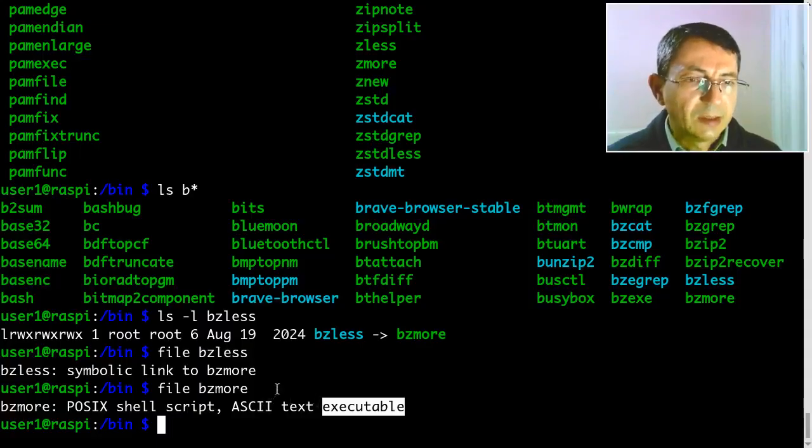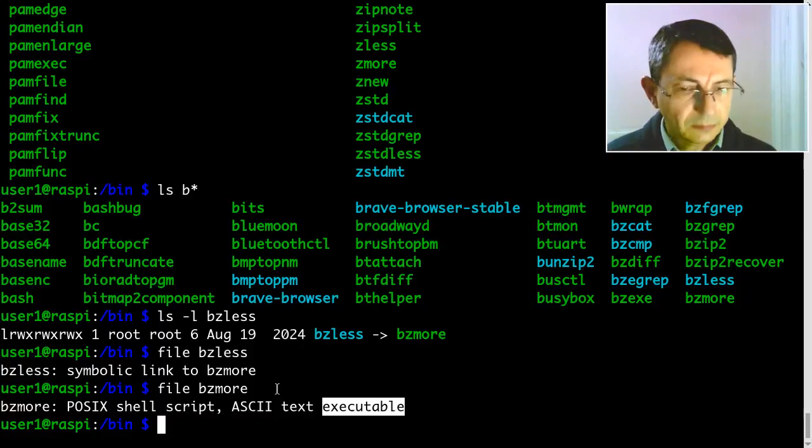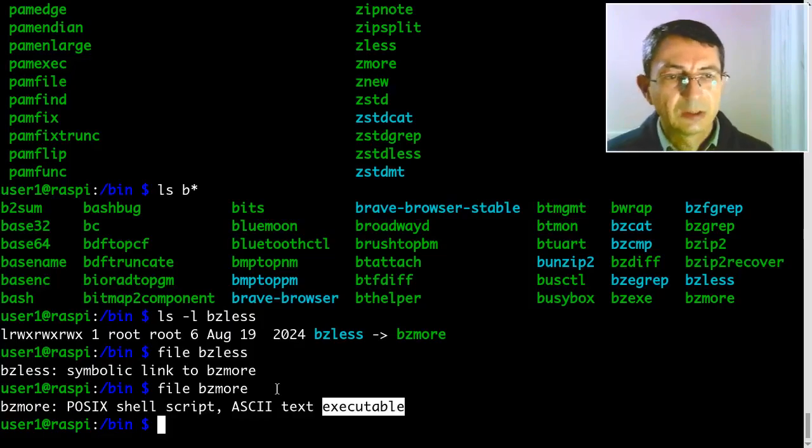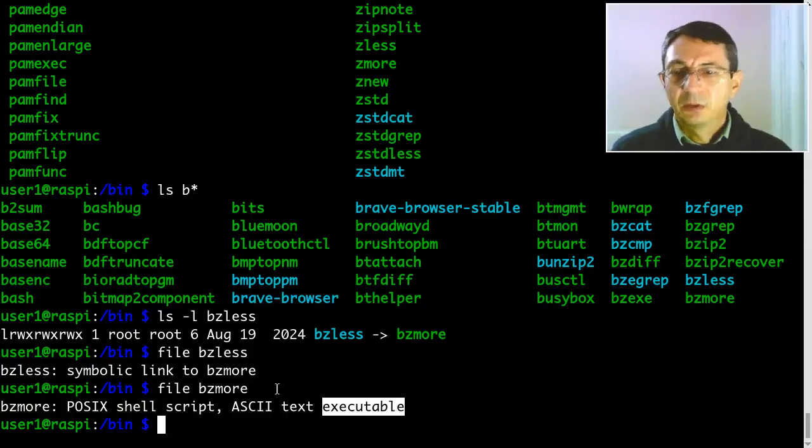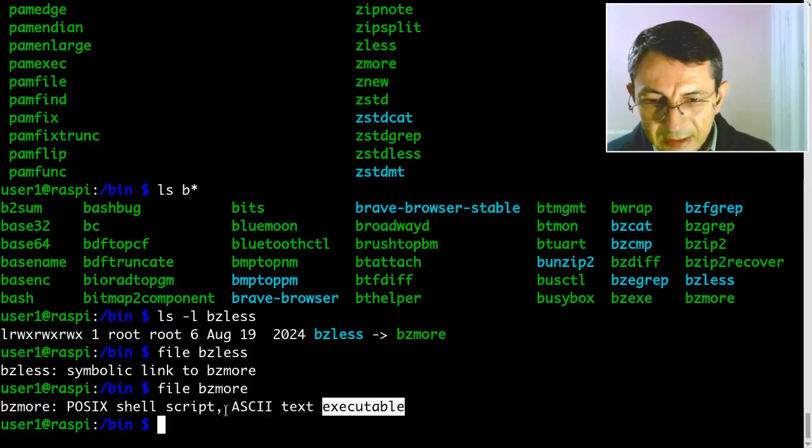Now, the files are separated into two big classes, binary files and text files. Text files contain letters, for example, A, B, C, 1, 0, 2, and so on. And they are readable by humans. Binary files contain some information that is not readable by humans. Of course, it is readable by a program or by the computer. It can be read and interpreted by a computer, but not by people.